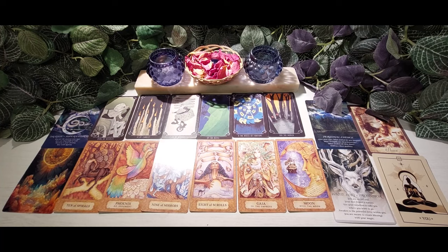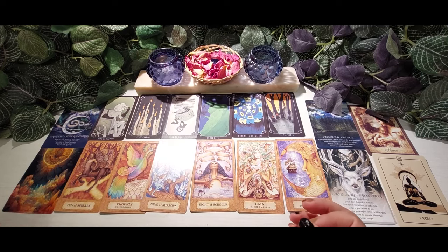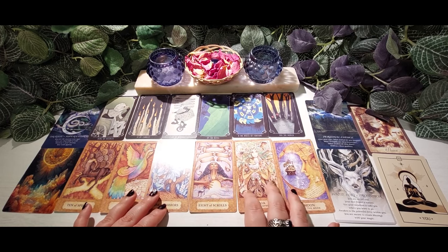With the Judgment card, this could also be a person who, again, reinforces the King of Swords. They come across as someone who's very discerning, maybe critical sometimes, but again, not directly linked to physical appearance. So I'm giving you everything that I see here, so it goes beyond physical appearance. This can also just come across as someone who is pretty career driven and hardworking, and they could look like someone who is under a lot of pressure and has a lot of responsibilities. They could be shouldering a lot, and sometimes they might feel isolated in the amount of work that they have to do.